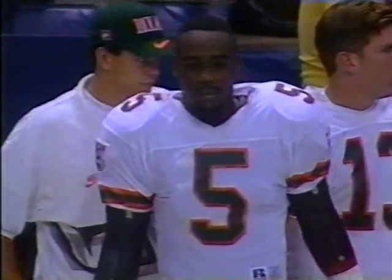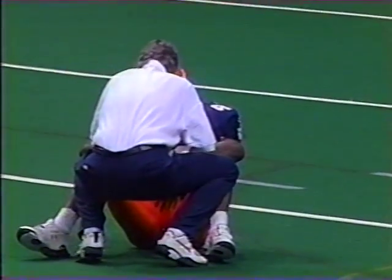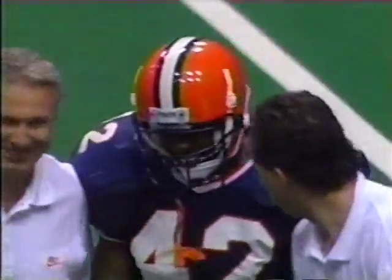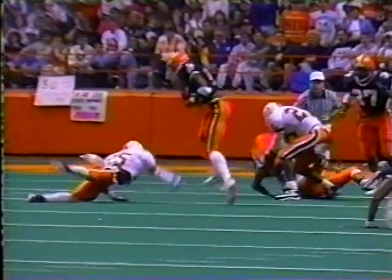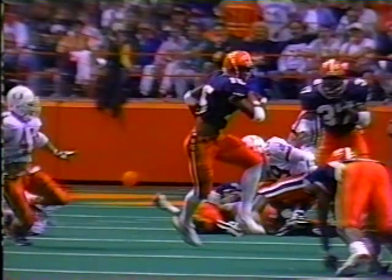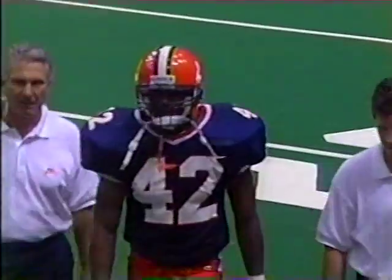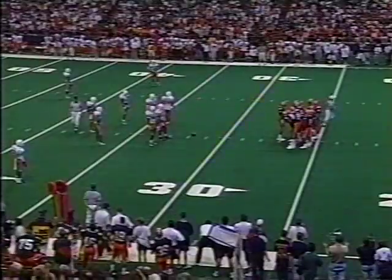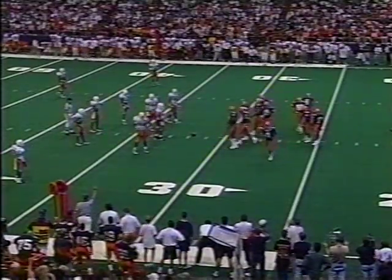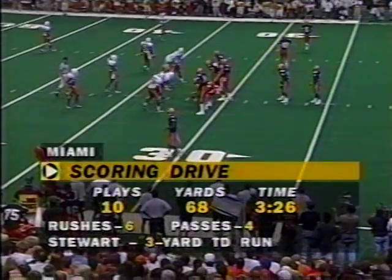All right, Swanee. Kirby Dardar is the man shaken up on the play and being attended to on the field. Returning kicks is a dangerous profession. But he's all right, he's grinning. 42 to the right side of the screen, that's Dardar. Oh, look out. Yeah, you hate to see that, but he's up and walking around, but that was close. It's okay. So put the ball on the 32-yard line for the Orange now, and let's see how they respond to losing the lead after holding it for more than a half. About 2.5 quarters, they had the lead.